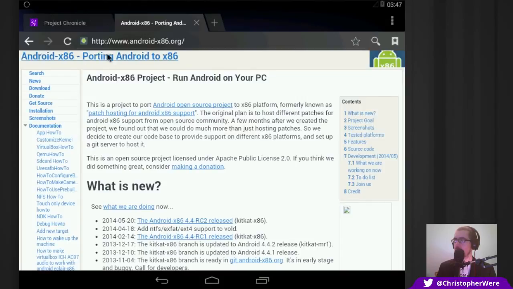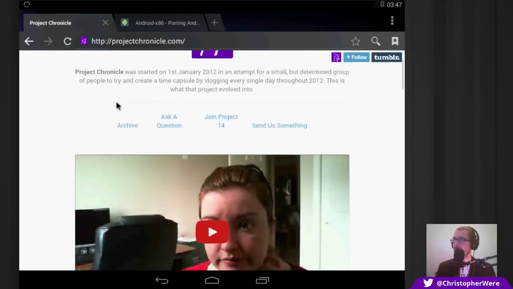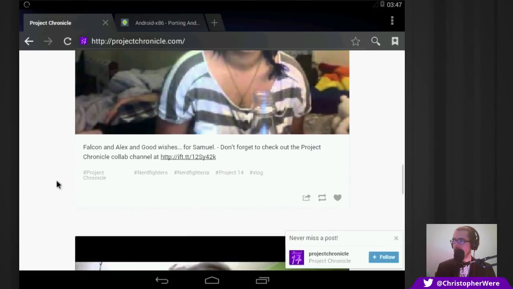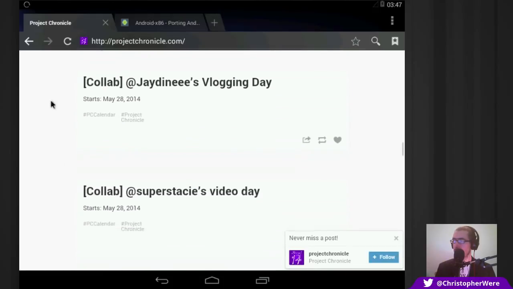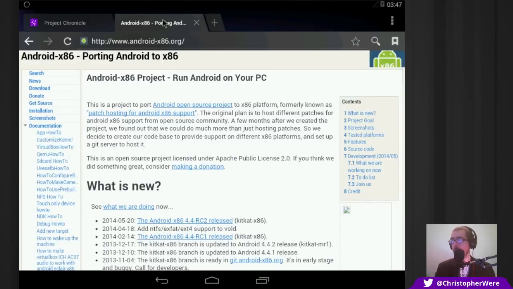So this is just the standard browser, but it connects to the internet reasonably enough. I've got a wired connection, and it picked that up right off the bat. It did ask me to try and configure it with my wireless network, which I'm sure you can do if the wireless does work out of the box, but I didn't even bother with it considering I've got a wired connection. So this is the Project Chronicle website, projectchronicle.com. If you don't know, it's a YouTube project which I'm involved in, but this works pretty straightforward. So browsing across the board works pretty well. Pretty much it works almost identical to the Android operating system on my tablet.